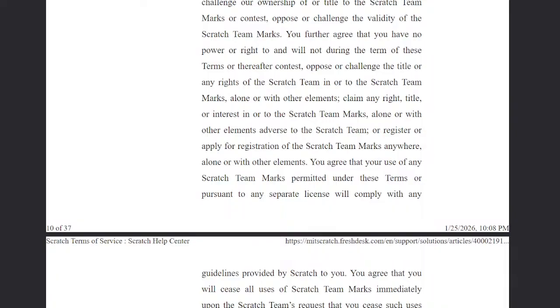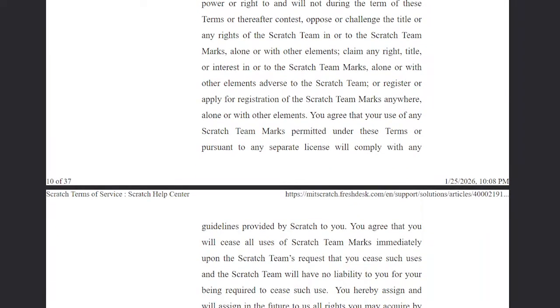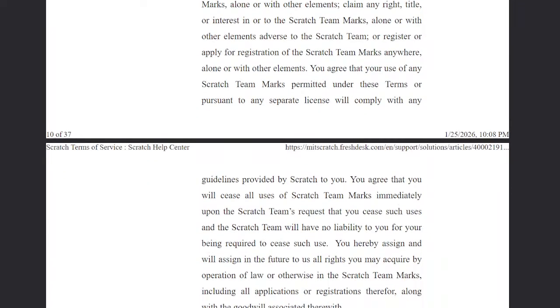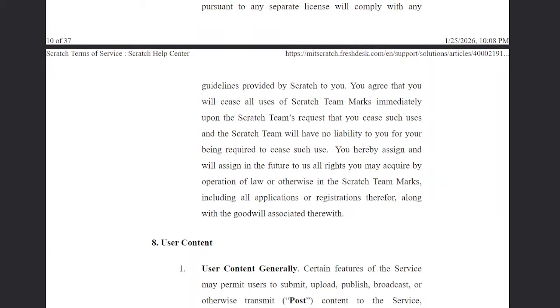You agree that your use of any Scratch team marks permitted under these terms or pursuant to any separate license will comply with any guidelines provided by Scratch to you.